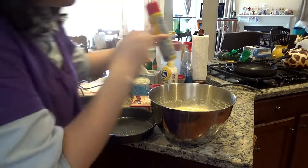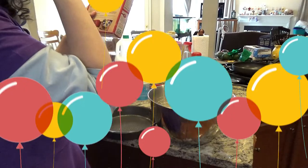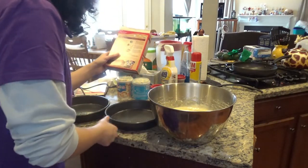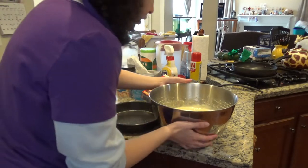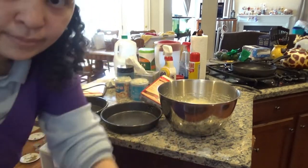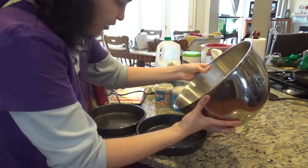Oily. Fumes. And then we pour the mixed batter into the pans. Okay, this is a bit messy. Let me bring it closer so you guys can see it a little bit.